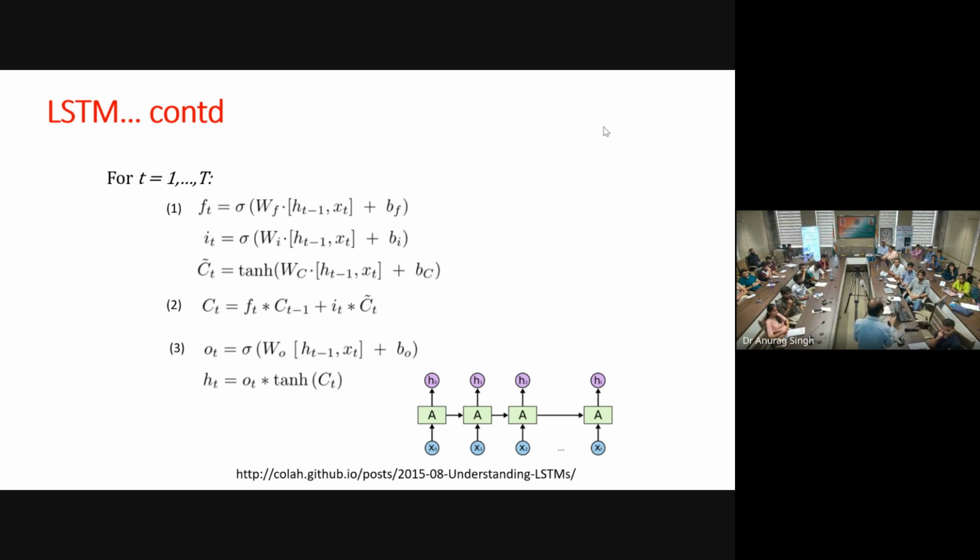What is another kind of problem? You have a single input, multiple outputs. How will you do this? You are going to compute H1, H2, H3. At each stage, you are going to compute your loss function, and the objective is that you want to minimize each one of these. Again, you have to learn the common weights W. But in this case, you have several kinds of weights: forgetting weight, input weight, output weights, and bias. So you are going to learn these. What is another kind of architecture? Multiple inputs, multiple outputs. Loss will be computed.